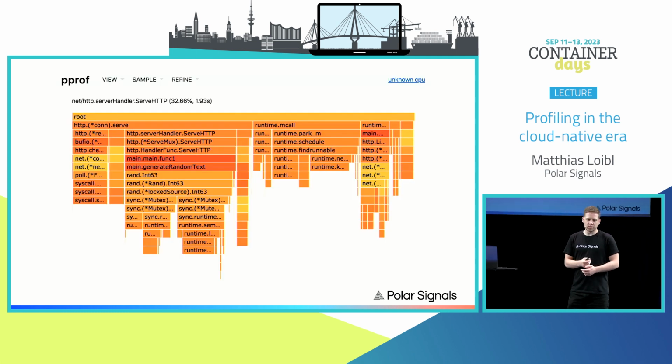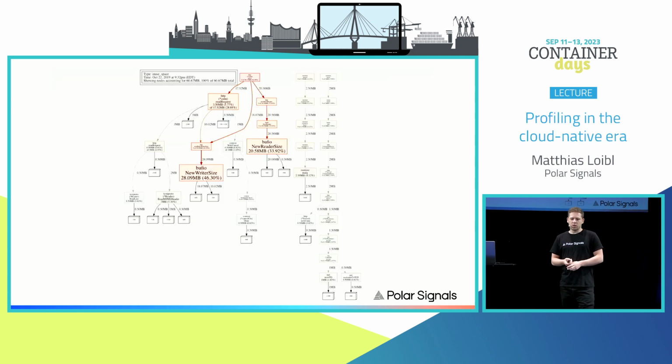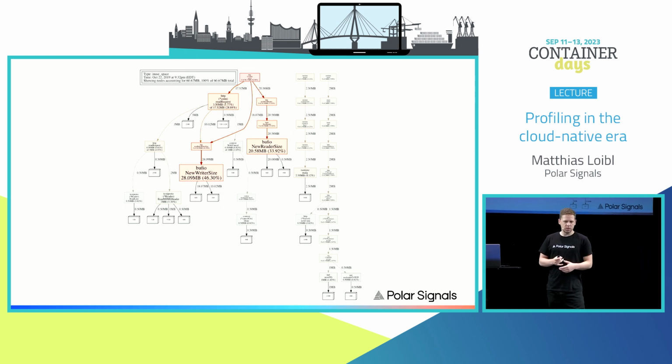You will then get something like this from the Go tools. This is a flame graph, or actually an icicle graph, because it's upside down. And you can visualize and drill down into things, and we'll look at some more examples later on. And then the other one is a call graph, where you see it visualized in a different way. You see the bigger ones are the ones that have been seen a lot more compared to other functions that have a lot less memory in use here.